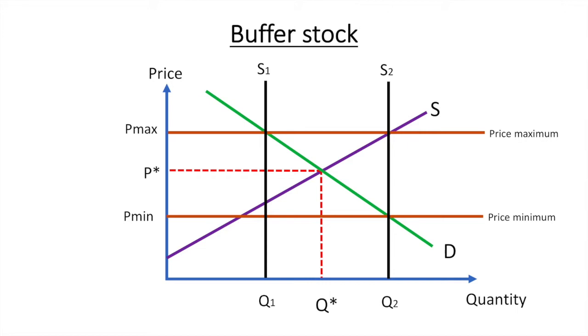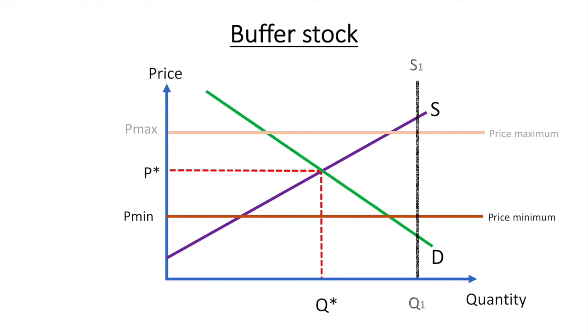So what will the government do? As long as the price is in this identified blue range, the government will not intervene. However, suppose it has increased to S1 with a corresponding quantity of Q1. Well now S1 intersects demand at the red point which corresponds to a price lower than that guaranteed by the government to farmers.